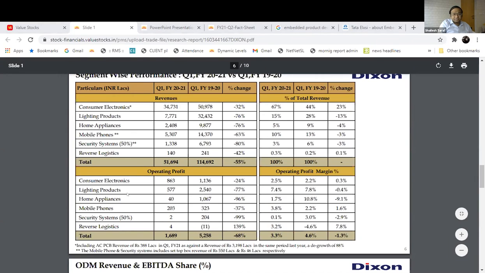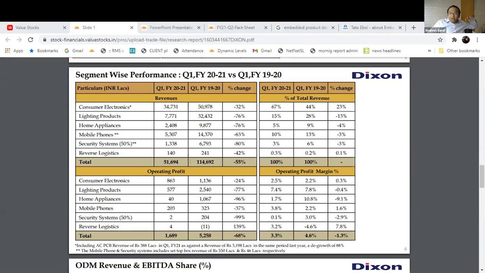This is the segment. हाँ. So अगर आप देखें कहाँ से उसके रेवेन्यूज आते हैं, कंज्यूमर इलेक्ट्रॉनिक्स, लाइटिंग प्रोडक्ट्स, तो हम लोग कभी देखे हैं जो लाइटिंग प्रोडक्ट हम लेते हैं उसके अंदर जो कंपोनेंट है वो डिक्सन का बना होता है, तो घर में जो आपका टीवी चल रहा है, आपका जो वॉशिंग मशीन चल रहा है, उसमें भी डिक्सन है. Dixon is playing a part in your life. We should know that. Okay, you know मोबाइल फोन्स के भी जो कंपोनेंट्स बनते हैं वो भी बनाते हैं, देखिए.